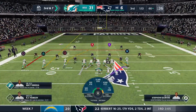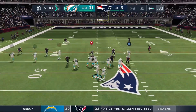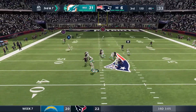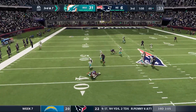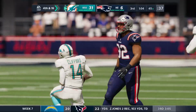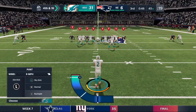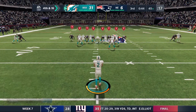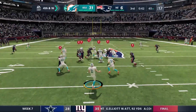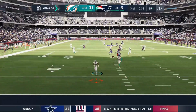Oftentimes when you're losing a game and the team's still throwing with this kind of a lead, you start playing a little more physically. And they took that opportunity right there to be extremely physical. And he can't get rid of it. He's taken down. Olivier Vernon coming in with some force for the sack that time. Like how they've started the third quarter here. They force a punt on the first drive, and after this sack, it looks like they'll be forcing another one as well. Absolutely. Maybe got their second win coming out of the locker room.